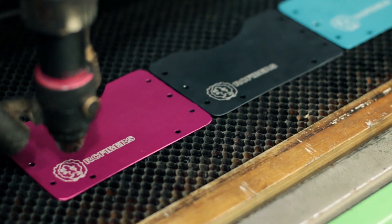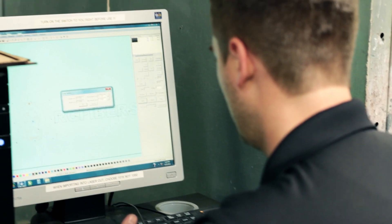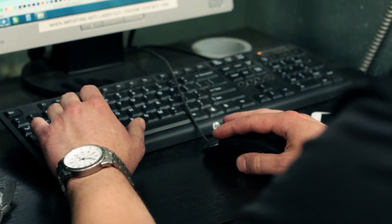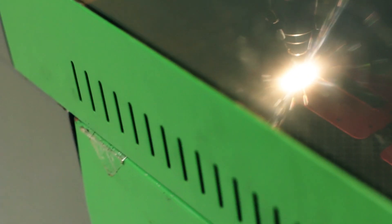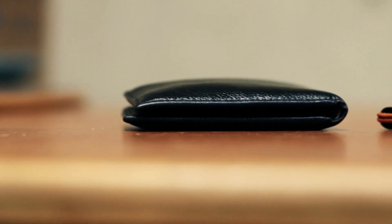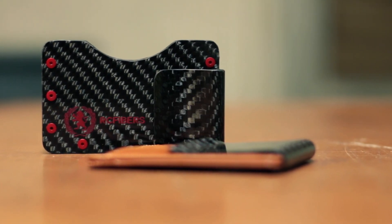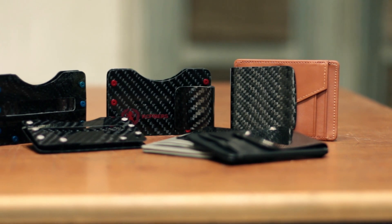We wanted to bring different colors to people in order to make their wallet unique. By anodizing the aluminum, we're able to create aluminum parts in almost any color you'd want. We've been prototyping wallets like crazy, trying to get the fit down for the D-16 and D-15 — trying to get the angles, trying to get the size right, because we were looking to make a wallet unlike any other that had been made previously.